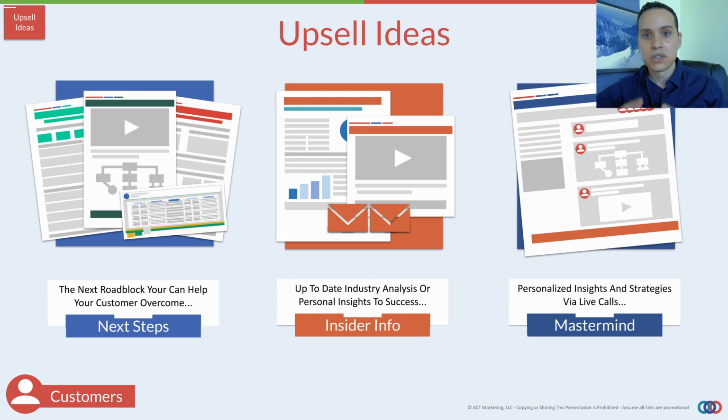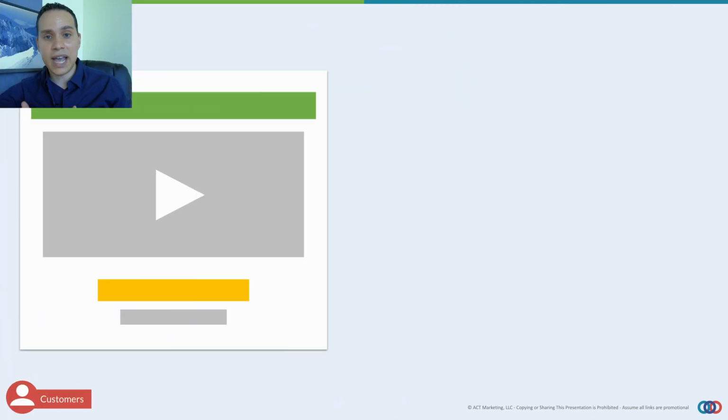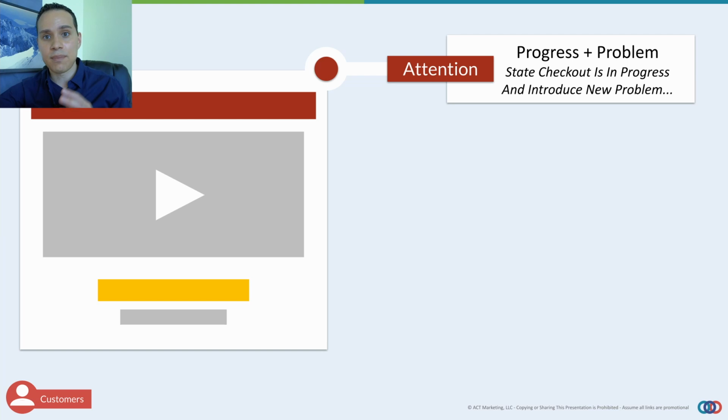So now let's go through the conversion anatomy of your upsell page. And I like to think of it as an extra long ad. So at the very top, we're going to grab attention and make it really clear that the checkout process is still in progress. We need to design this page as if someone's never been through an upsell process before. That's really important. Make it crystal clear. Hey, checkout's still going. Don't exit out. Don't refresh the page. You're going to mess things up.